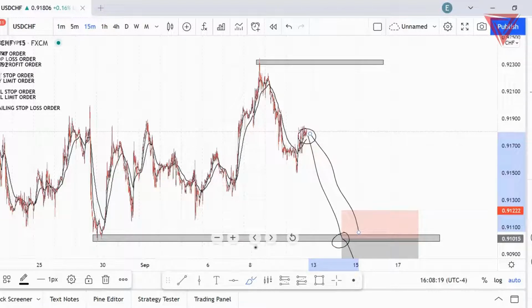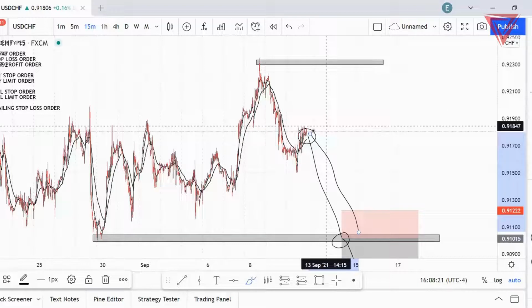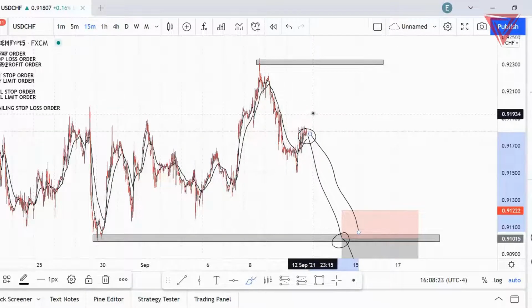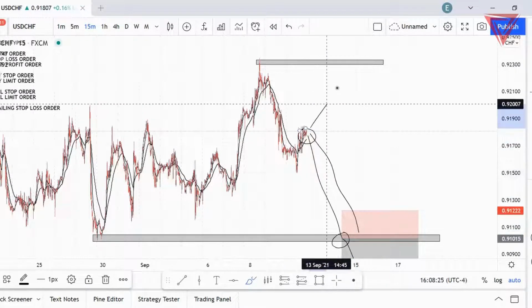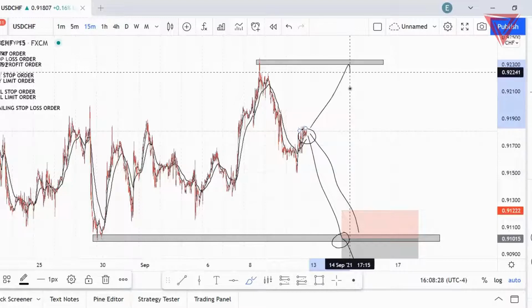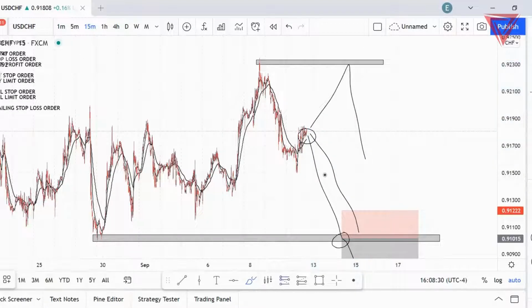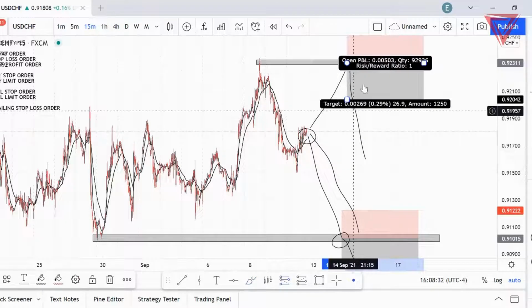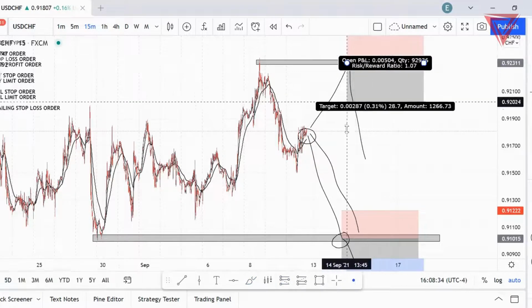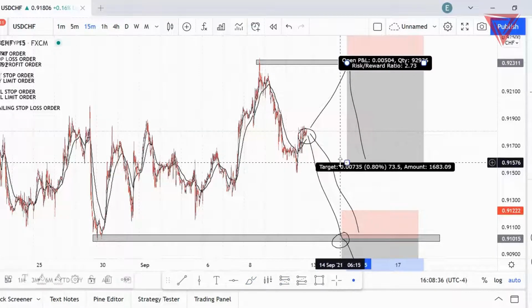A sell limit is literally the same thing as a buy limit, where you are speculating based on your analysis that the market is going to go up, and as it hits this area, it's going to sell from this area. So then you might say you're going to put a sell limit order at this high. You have control of your stop loss, and you're speculating that it's going to go down, right?